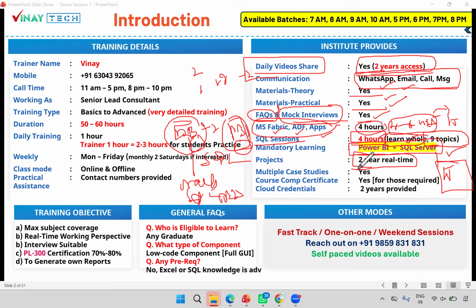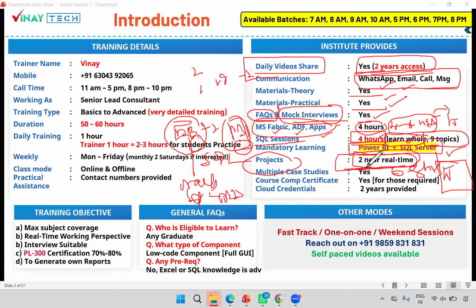And I will give you 2 real-time projects so that you'll come to know, okay, this is the way a project is implemented step by step in real time, and these are the tasks implemented in such and such period, and these we can implement in a simple way, these we implement in a complex way. Everything you will come to know in the project sessions. Two near real-time projects, altogether 6 to 8 hours.